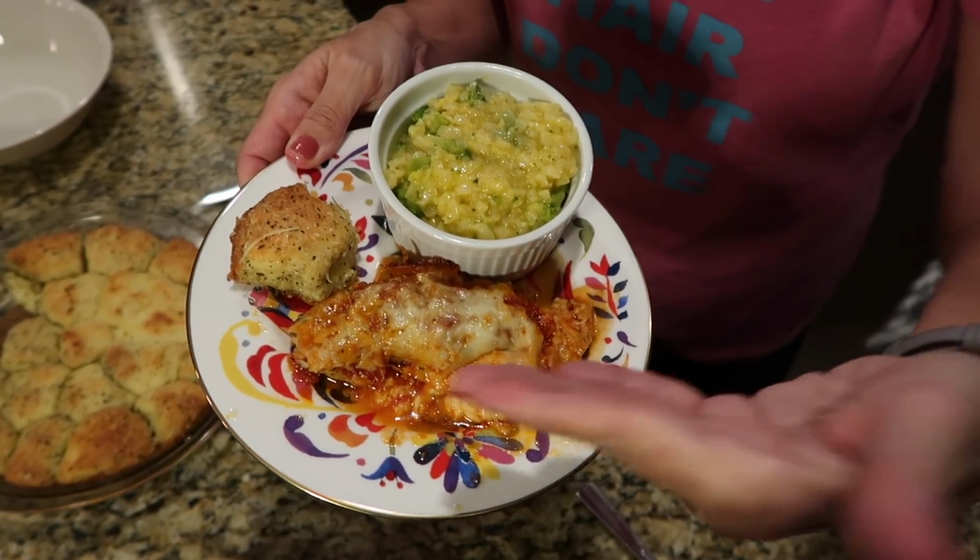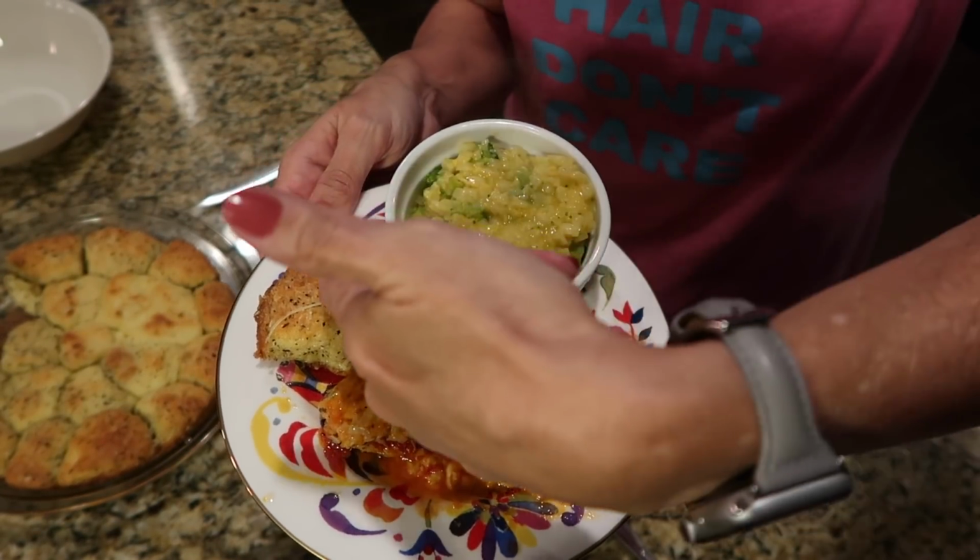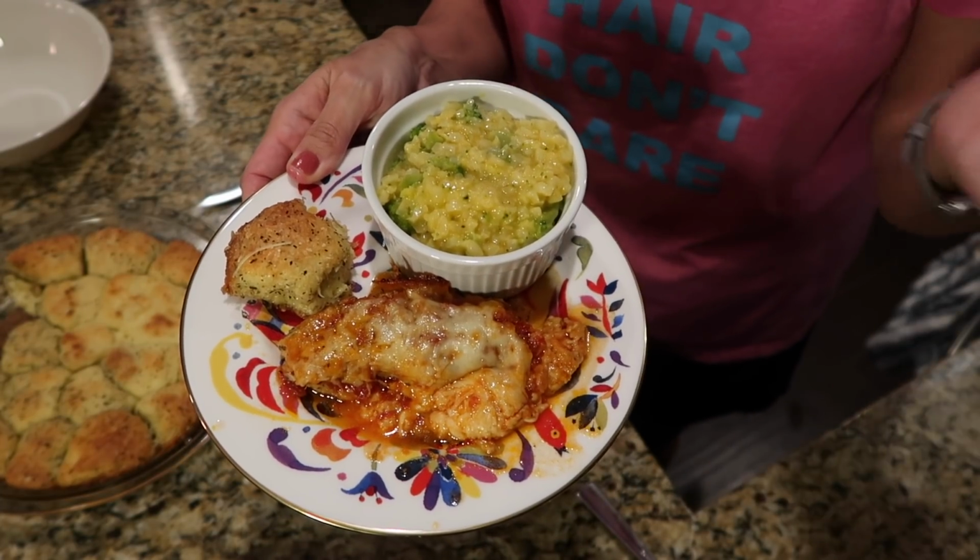All right, there's mine. The chicken parm is delicious. The pull-apart bread is amazing, and then there's my side. Going to eat well tonight.